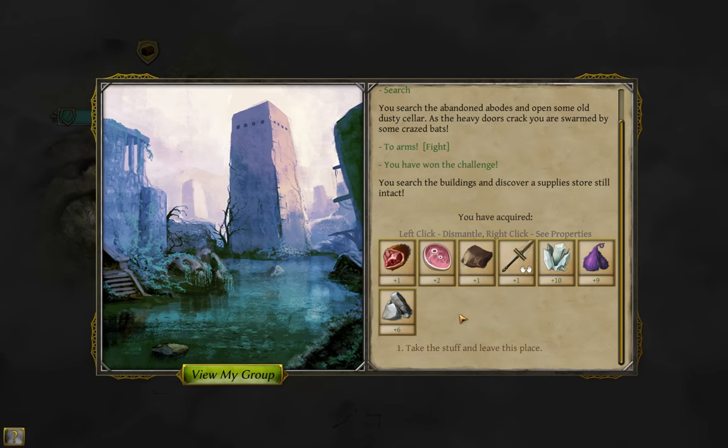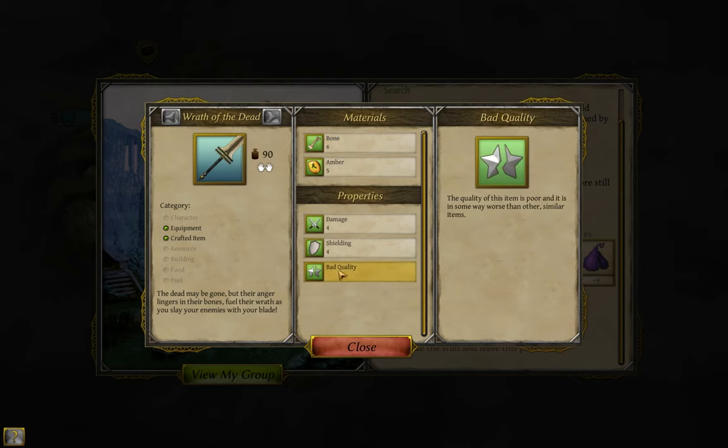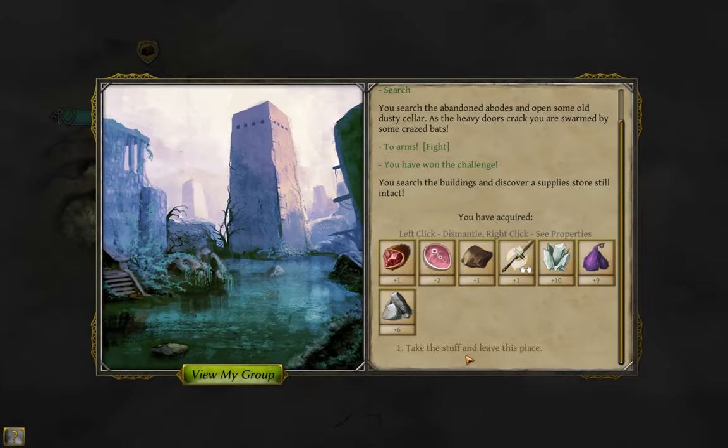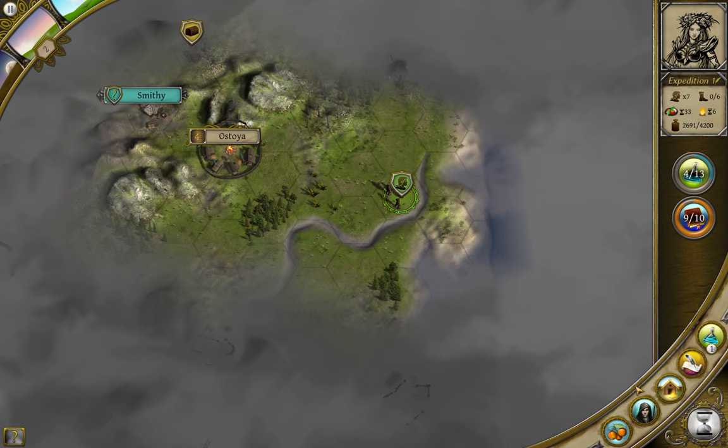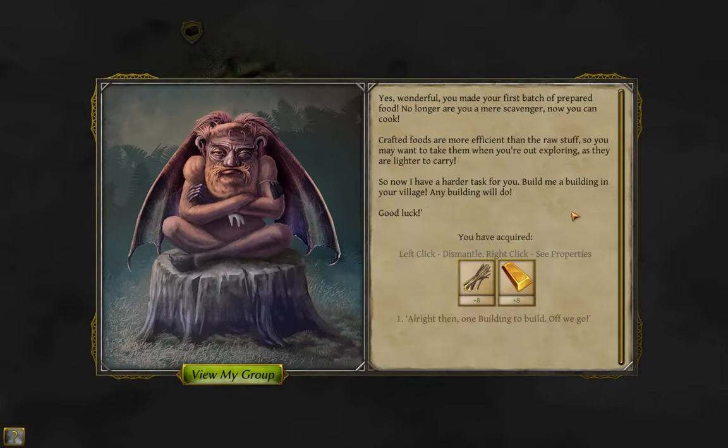You search the buildings and discover a supplies store still intact. Yes, wonderful. You made your first batch of prepared food.